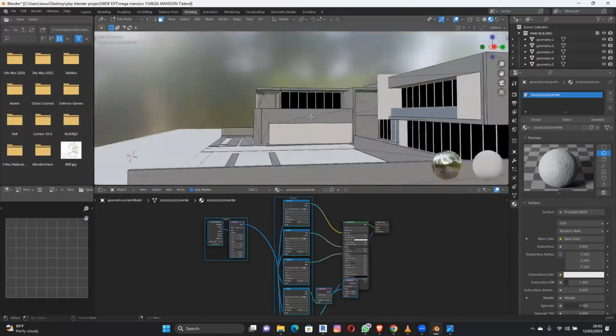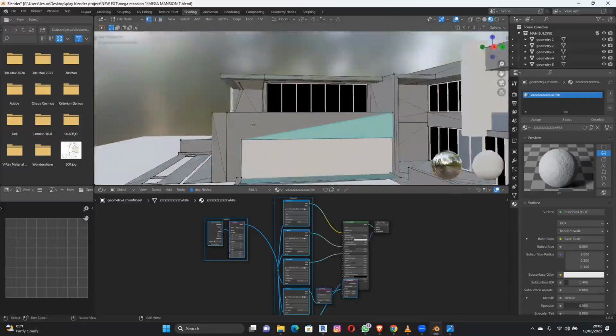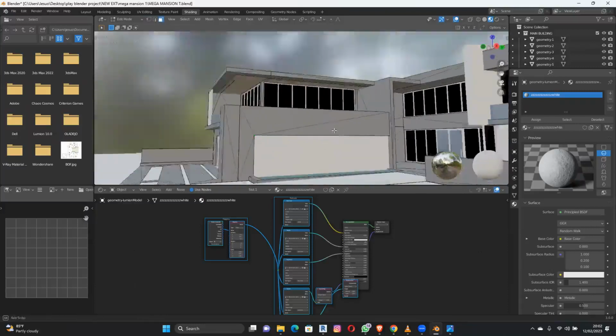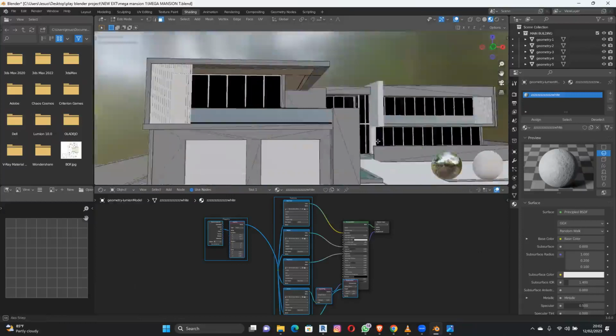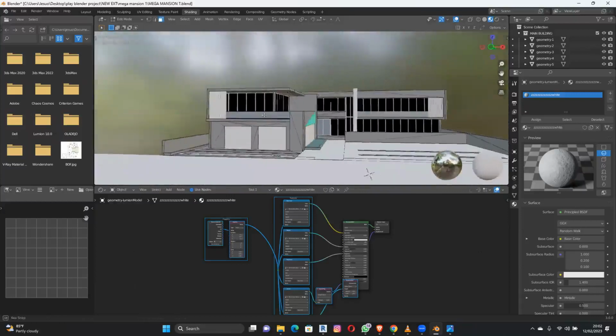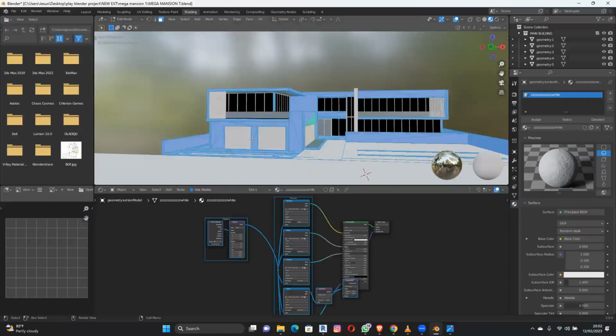Now, which means you can click on Face. Here like this, you can't click on Face. You have to be clicking on the dots. But we don't want to be working with those dots. It's the face we want to work with. So I can have access to be able to click on Face. Now I can click on Face. To select all, you don't have to go to wireframe to start highlighting all of them one by one. No, you can just press A, it selects all of that.